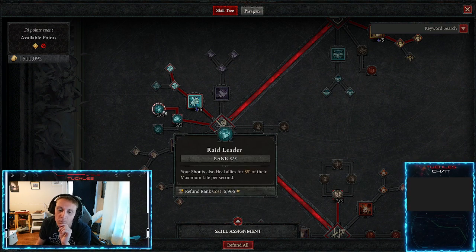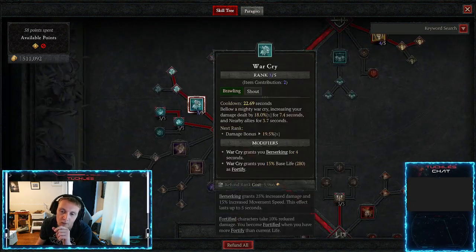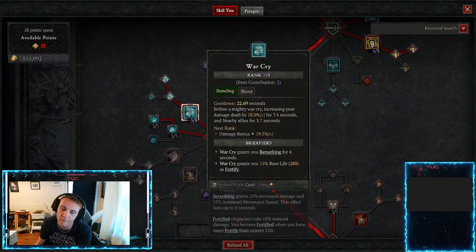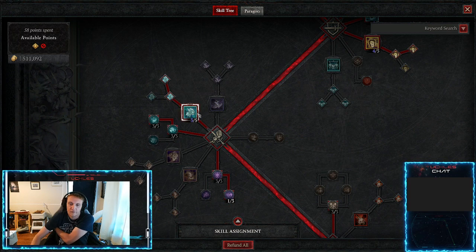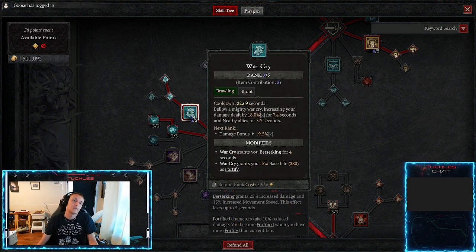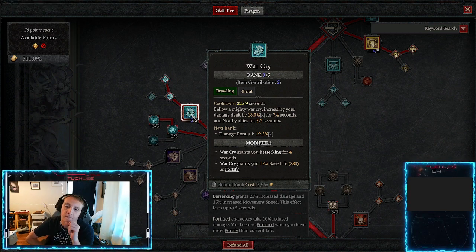Then we get Raid Leader. So all my shouts, including Rallying Cry and Warcry, while active, give me 3% life per second for 7.4 seconds. So I have roughly 15 seconds of 3% life per second, which is absolutely amazing, because when you calculate it, I roughly have about 7 seconds of downtime.